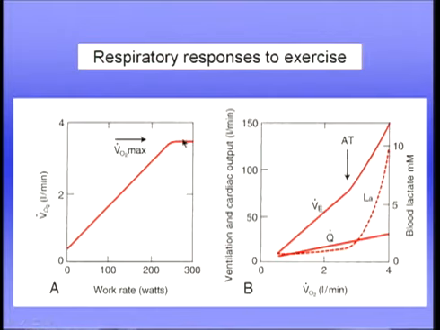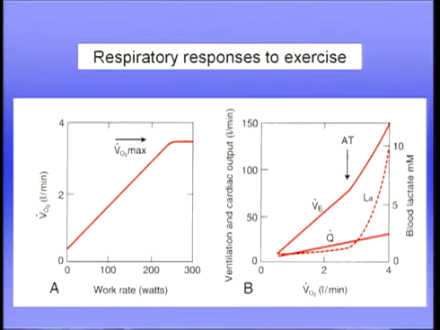Now let's look at what happens to ventilation as we increase either the work rate or the oxygen consumption. Oxygen consumption shown here. And here's the ventilation increasing linearly with oxygen consumption. It's very remarkable that it does that, by the way. Remember when we talked about the control of ventilation, I pointed out that I am very ignorant about all the causes of the increase in ventilation on exercise. But as you can see, there's a linear increase in ventilation with oxygen consumption here.